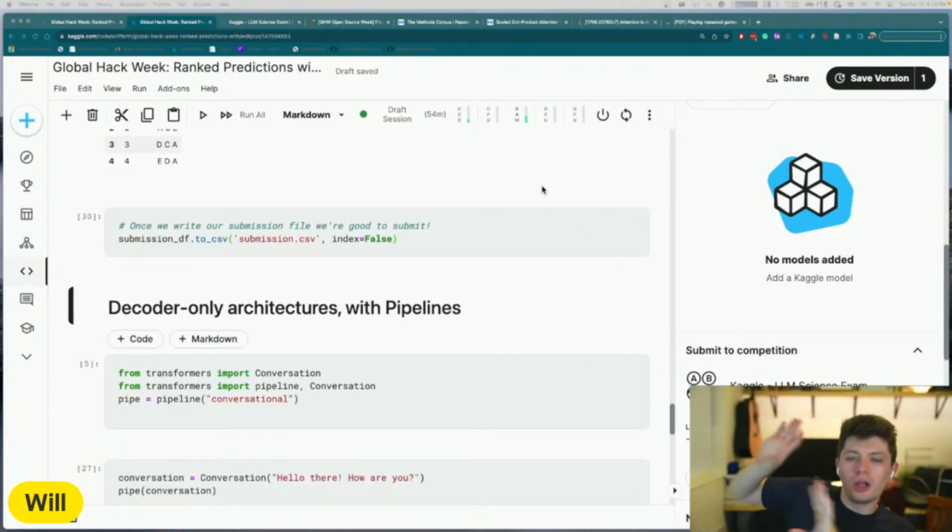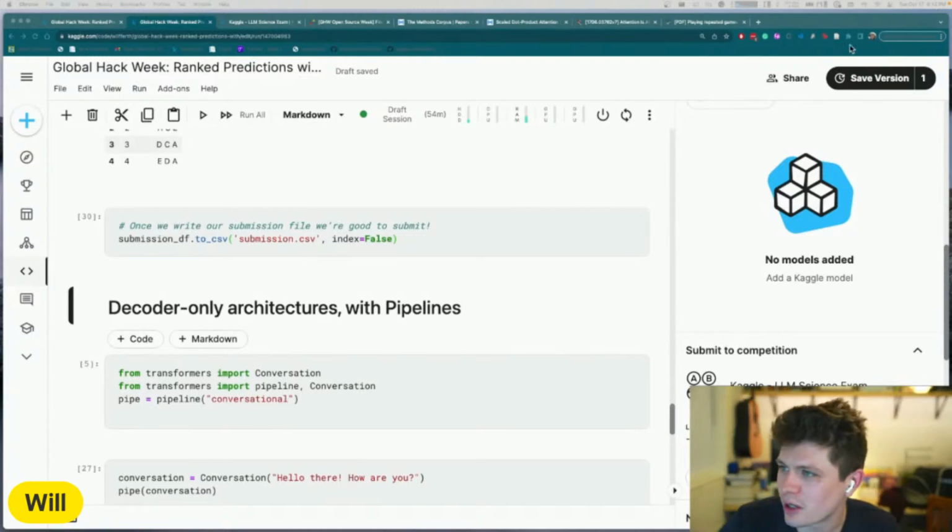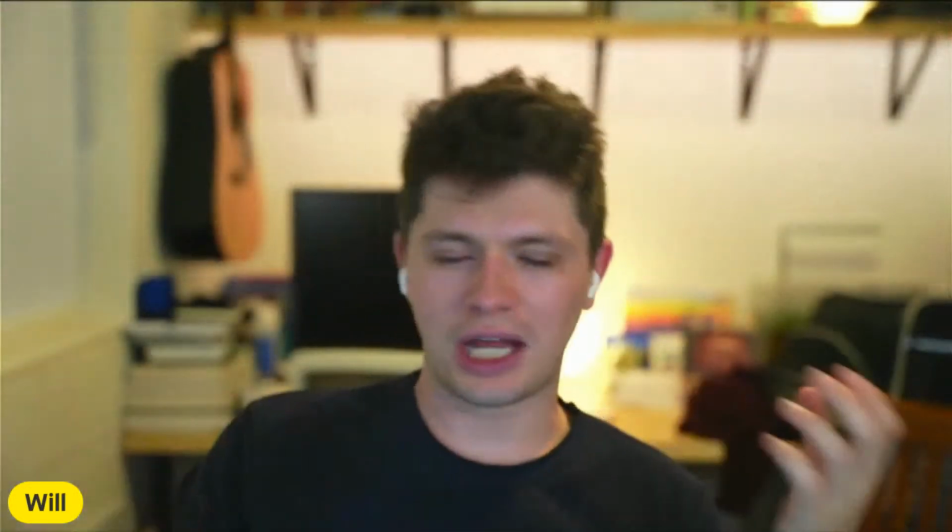Okay, so all of this was looking at an encoder only model, right? And as we mentioned, I think that for multiple choice questions, an encoder only model is kind of the natural fit. You are going from a bunch of text to basically one number result or a couple numbers as a result. But as we mentioned, these days you can use a decoder only model. And because it is looking at the history of the text that it has written, because it is autoregressive is the word we use, you can always stick some stuff in there and get it to generate on top of it, right?